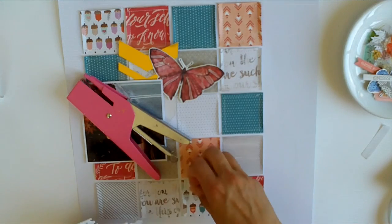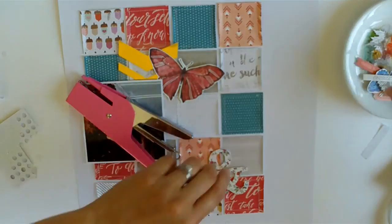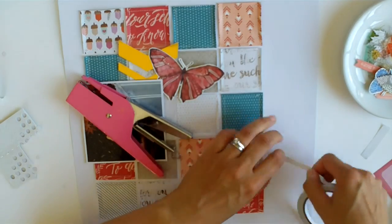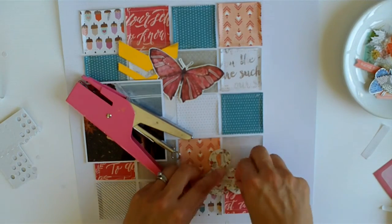That butterfly I had fussy cut out of the butterfly paper. I think it must be one of the most beautiful pieces of paper in the entire kit, and I hadn't used that side of the paper yet, so I was glad to get some butterflies down on this page.